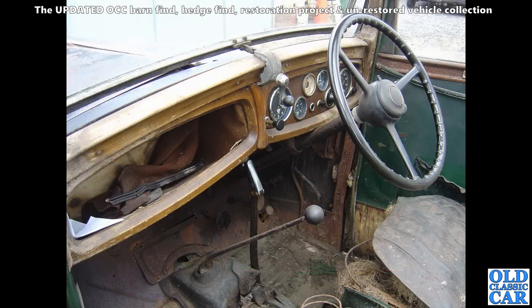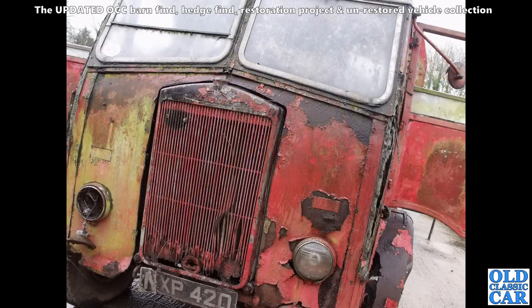I had to think about this one — this is an interior view of a pre-war car. I think this is an Austin 10 Lichfield, showing the dashboard and so on. Quite a solid car, clearly not been on the road for many many years, so definitely a restoration project.